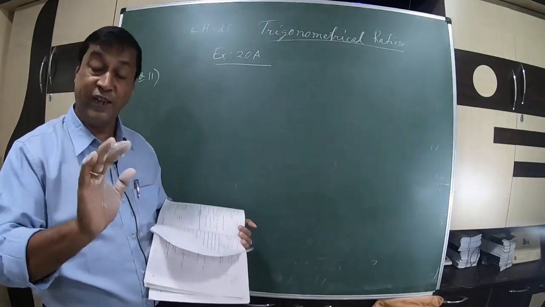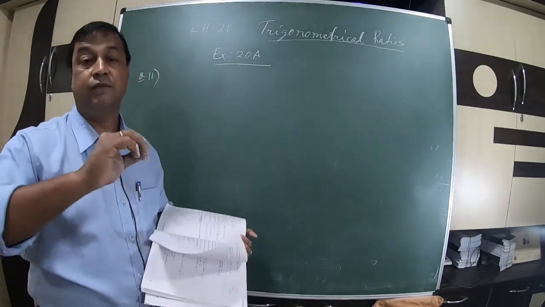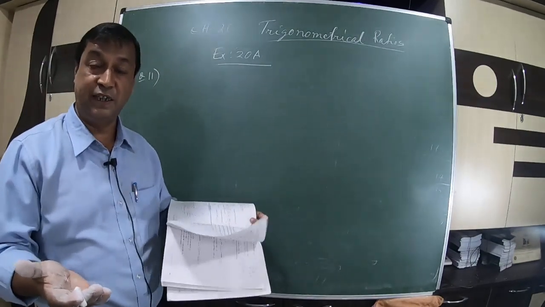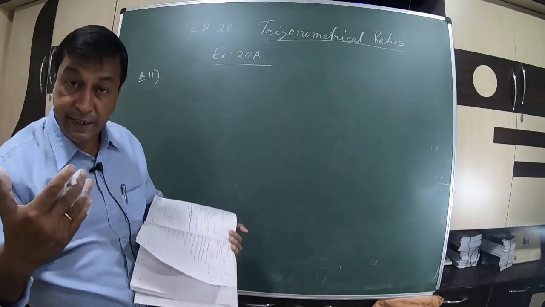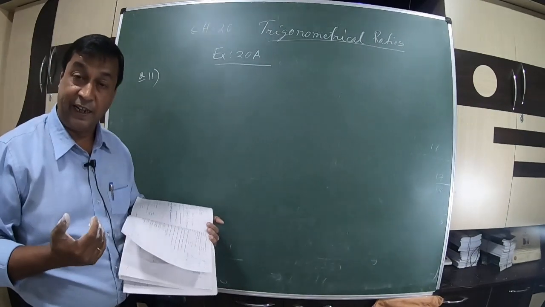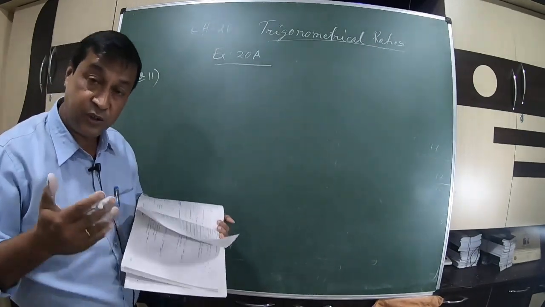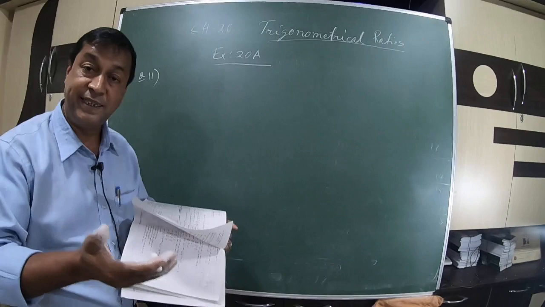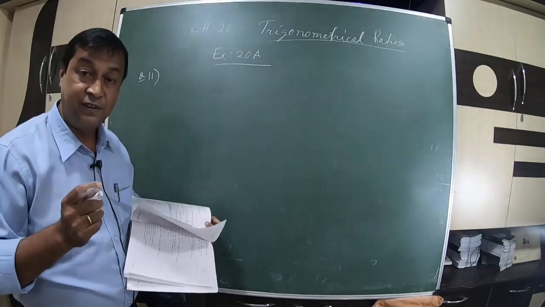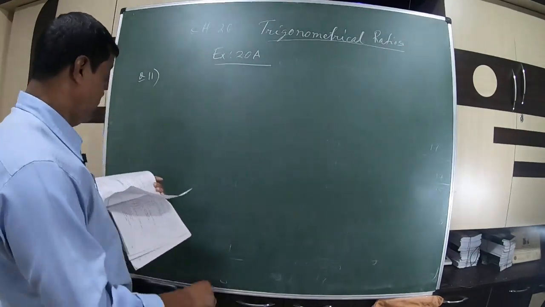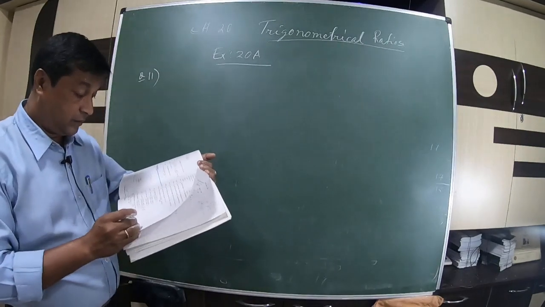Okay. Once you can understand perpendicular, then to find out the base, it is very easy, because hypotenuse is the longest side in that right angle triangle. You can find out what is the longest side. It's not that by looking at the diagram only or by seeing the value which is the longest side. It's not that.